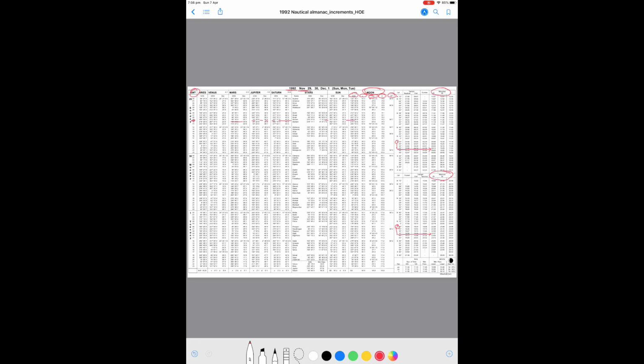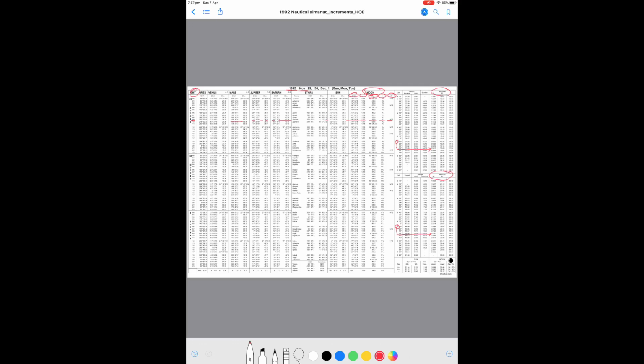So this is the GHA 256 degrees 9.9, the V value is 13.7, it's a positive value. The declination is 15 degrees 12.8 south, the D value is 9.2, and the horizontal parallax or HP value is 54.7. If you can remember these 5 values, that will be great. Otherwise, just write it down on paper, because I'm trying to save some time here. Instead of going back and forth from the Nautical Almanac into the page where I'm doing the solution, you can pause the video at this point if you want, note down all the values that you can get in one go, and then I will show you where I got the rest of the values from.